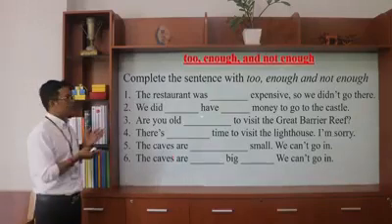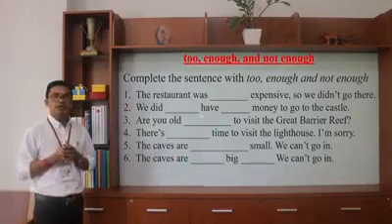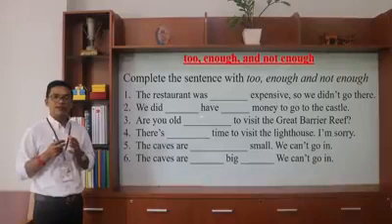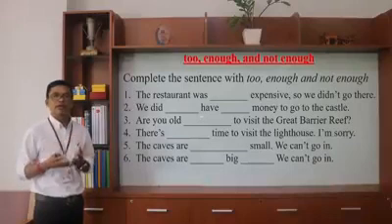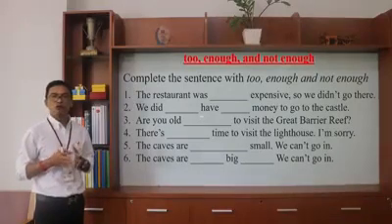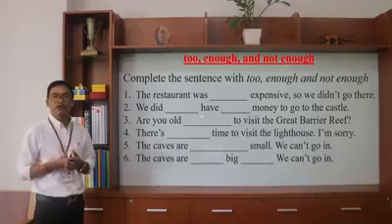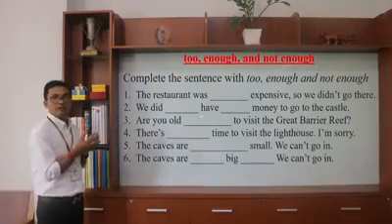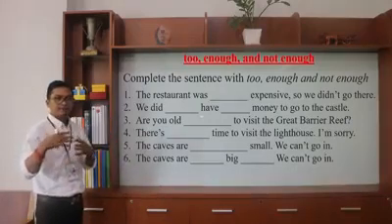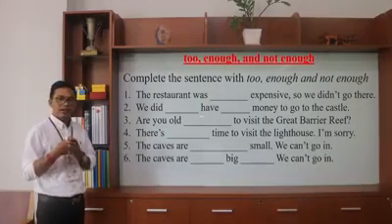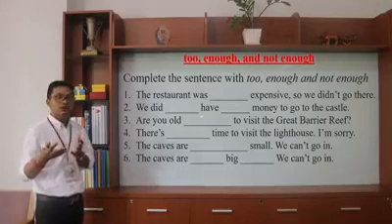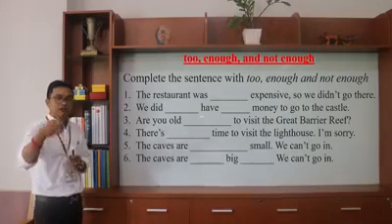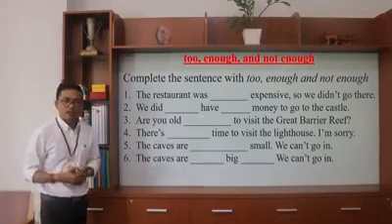Right. Next exercise is about too, enough and not enough. As I remember, there are 7 rules for you to remember, 4 rules for too and 3 rules for enough. Alright, so let's go with me, and then I give you the explanations of why we choose this and why, and I review with you a little bit about the rule, why we choose that one and why we don't choose that one.